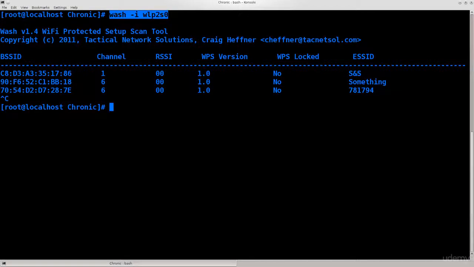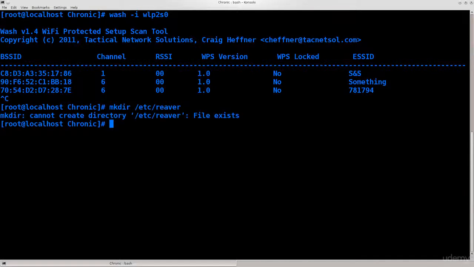It tends to issue errors, and it doesn't say much. It just says that it's unable to open the interface that you have specified. After I googled it a little bit, I found that the problem is a missing file. In order to fix that, you just need to type in mkdir, one of the basic Linux commands, to make a directory. Type in /etc/reaver, press enter, and there you go.